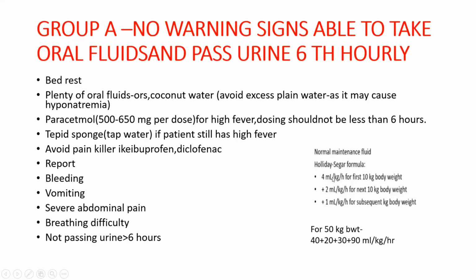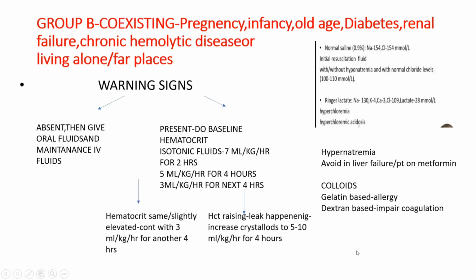How to give maintenance IV fluids: normal maintenance is Holliday-Segar formula, 4 ml per kg per hour for first 10 kgs body weight, followed by 2 ml per kg per hour for next 10 kg body weight, and 1 ml per kg per hour for subsequent kg body weight. Suppose 50 kilograms is the weight of the person, first 10 kg is 40 ml per hour, followed by 20 ml for the next 10 kg. Next remaining is 30 kgs weight, so 30 ml per hour. So total is 90 ml per hour.